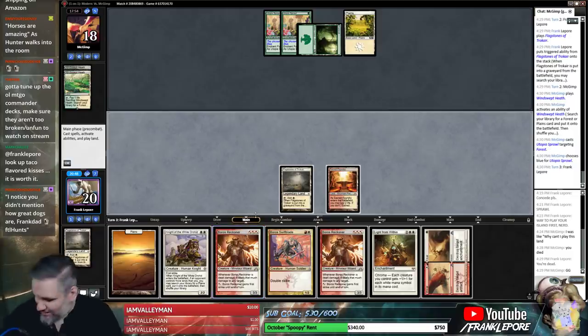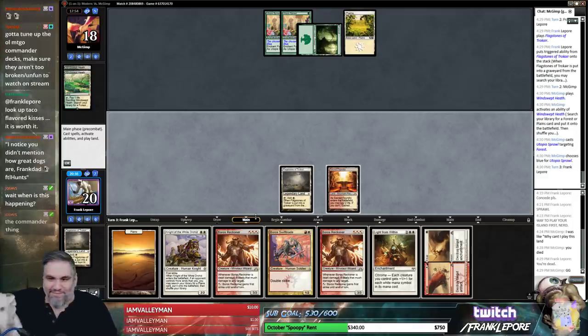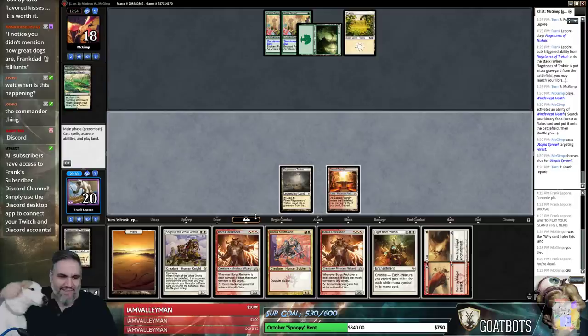Dogs are great. Come here. Come on, hop on up. Come on, hey, come on. Hey, come over here. You know what to do. Come on. Come up here. There you go. We're doing good. Okay, good boy.